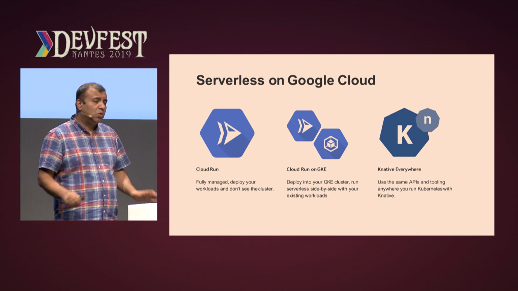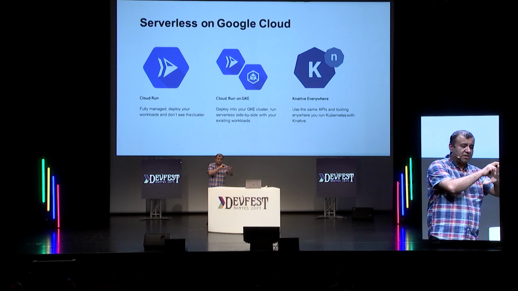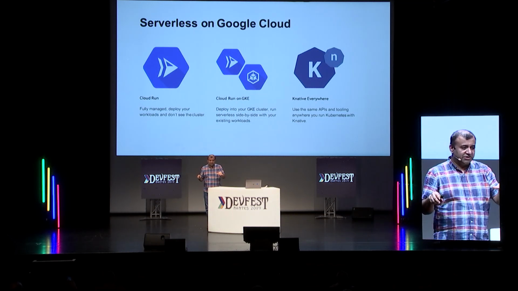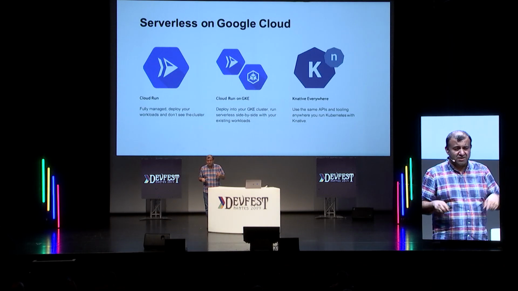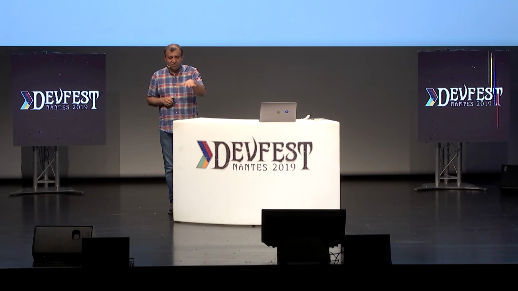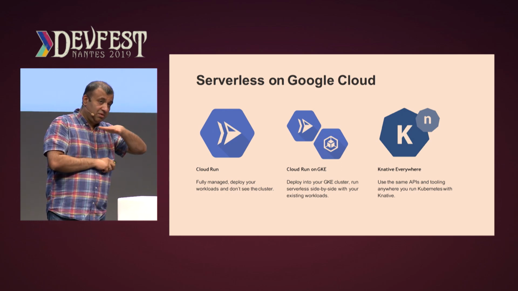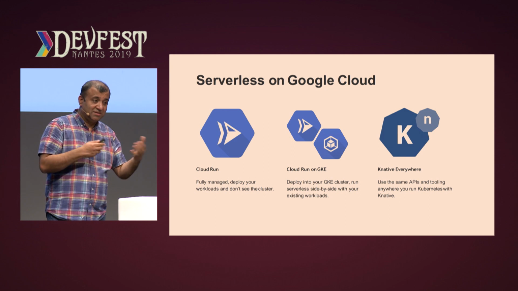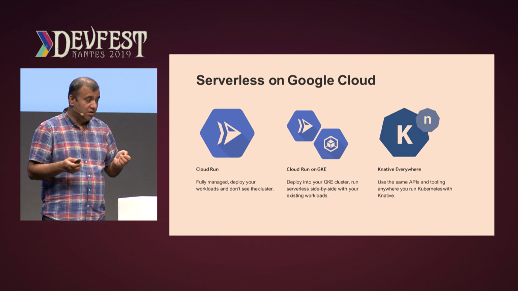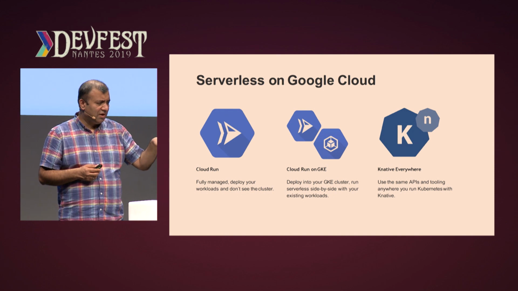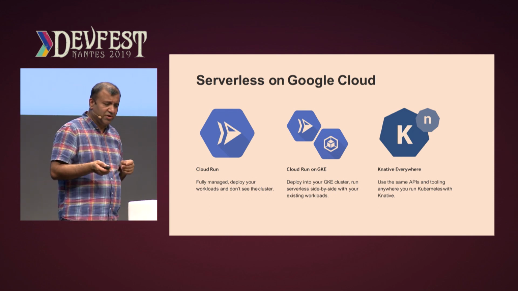So on Google Cloud particularly, there are three different products. Cloud Run on GKE is now being commercially renamed as Cloud Run for Anthos. Cloud Run was a beta product, but it's going to be GA quite soon actually. And then you have Knative. And mind you, the reference API is the same. So while they may be different implementations underneath, to a developer, they would be the same. And that is the reason why you can move the workload seamlessly. I'll briefly touch upon Cloud Run and Cloud Run on GKE and show a demo for it.